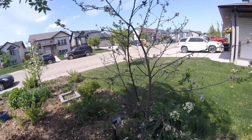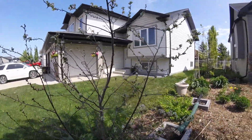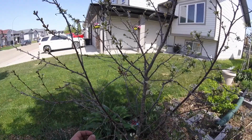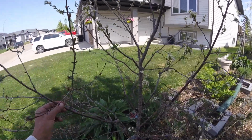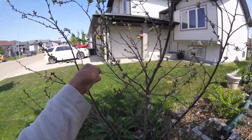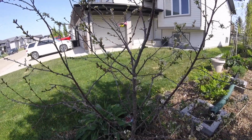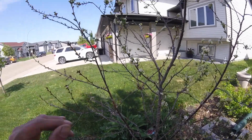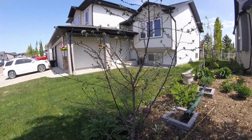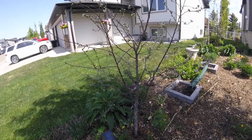Here's one of my cherry trees. This one usually has more blooms than the other one that I have. It's a little bit more branchy, I guess, if you will. Is that a word? Did I make up a word? Do you get credit for that if you make up a word? Anyway, I really did try to prune this, poking into the middle, trying to open it up. I'm sure a guy like Woody or a Giant Dormouse is looking at this like that is the most unpruned tree in the world, and it probably needs some attention. I don't know. I put the fruit trees and bushes in the ground, and I've been learning ever since.